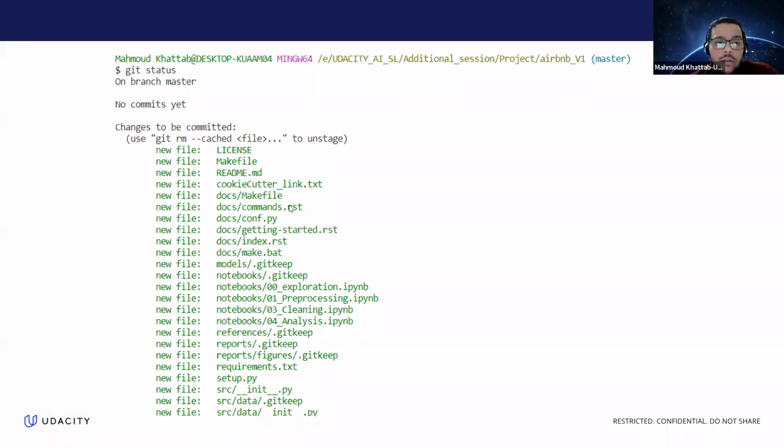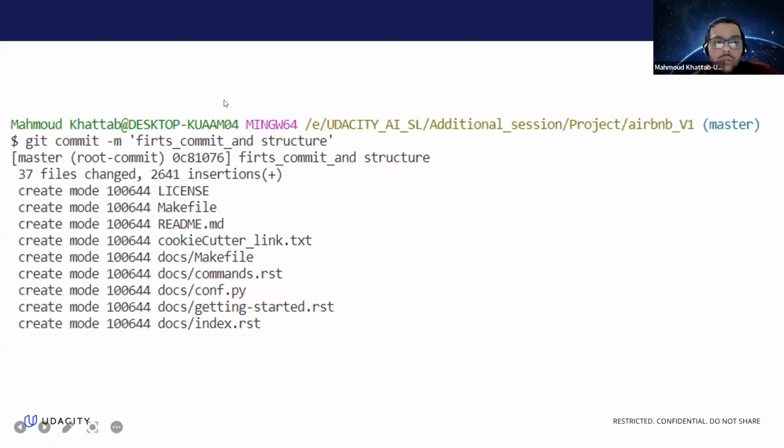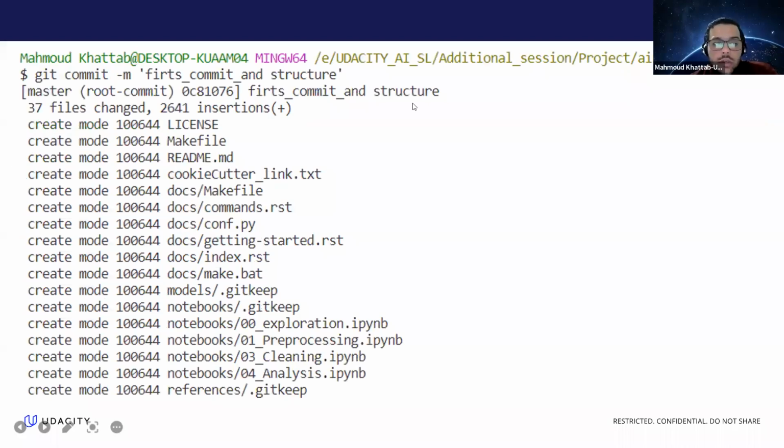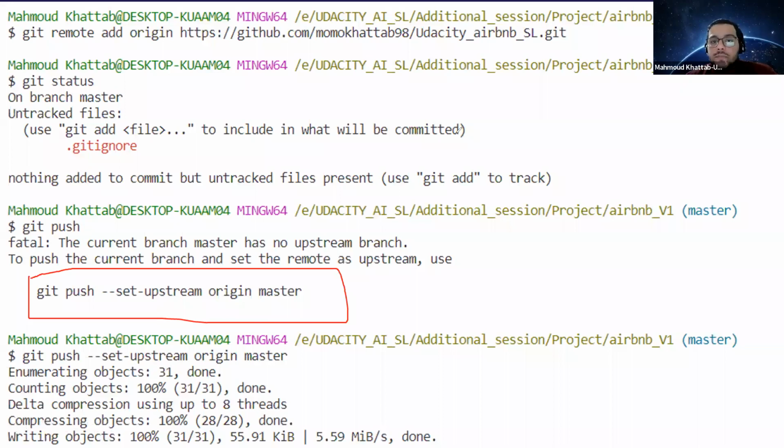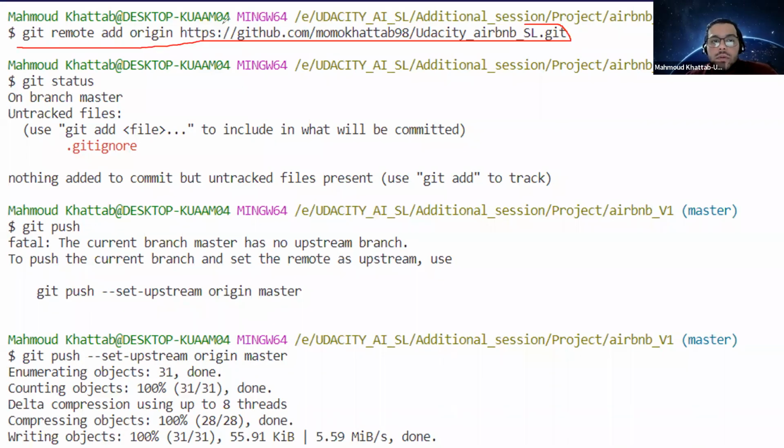So you need to push like this, as you see it here. This is the push for the first time. If this is your first time to push, you will push like that. And I have also told you how to connect the remote, the git remote, to the local, which is here at the top of the page.